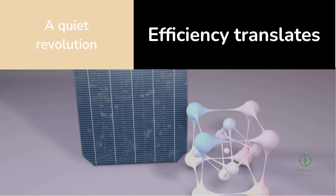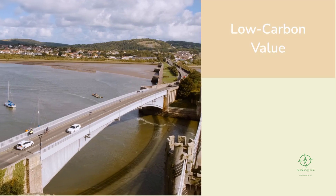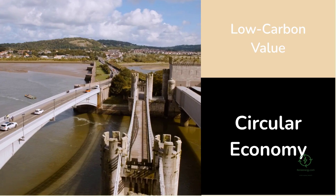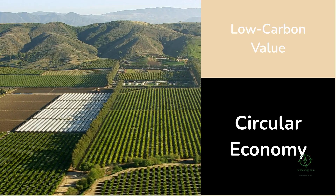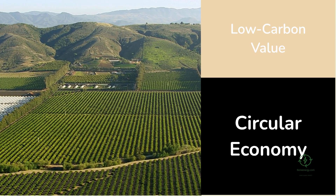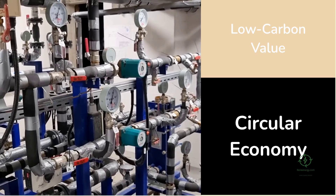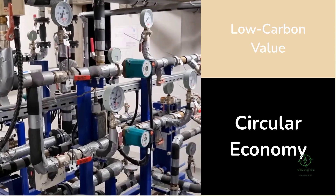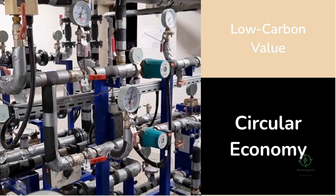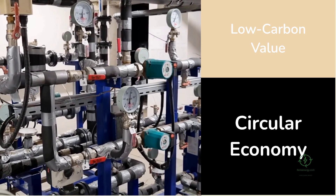And that's a game-changer in the race to reach the long-promised two dollars per kilogram cost of green hydrogen. Hiringa Energy, which has built its reputation on developing renewable hydrogen infrastructure in New Zealand, saw the opportunity to extend its vision across the Tasman. Partnering with Ampt and Sundown Pastoral Company, the owner of Good Earth Cotton, Hiringa designed a system that links every stage of the low-carbon value chain.